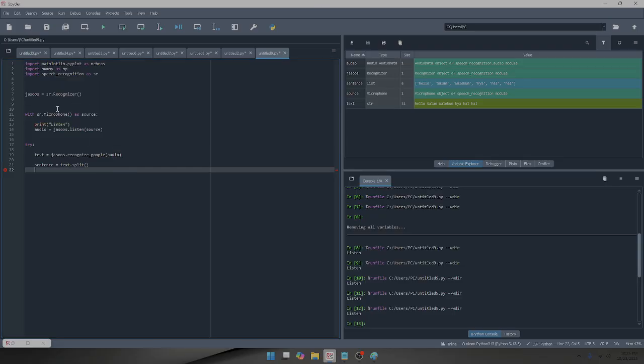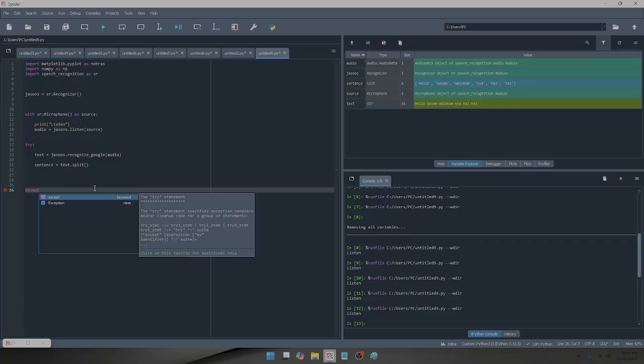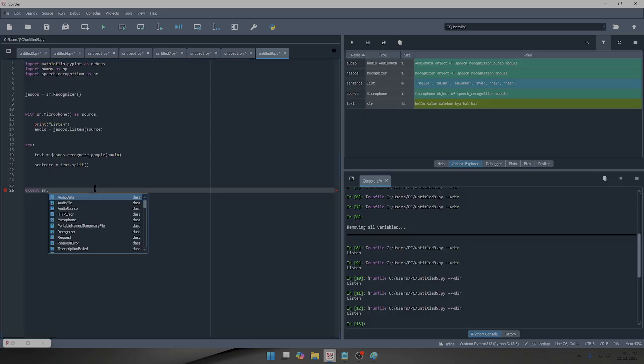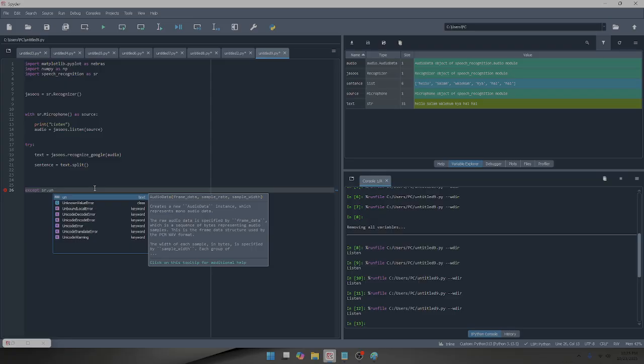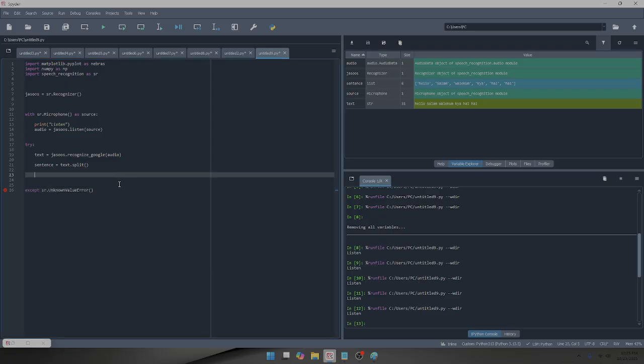What this does is it listens for audio and then it tries, right? Once you do this, try, you can add errors over here, except, ठीक है? And you can just give the error name over here and it's gonna execute another block of code depending upon the error, ठीक है? sr dot UnknownValueError, which basically means that it doesn't understand what we just said, ठीक है? तो for now I'll just ignore this, ठीक है? For now ignore this.